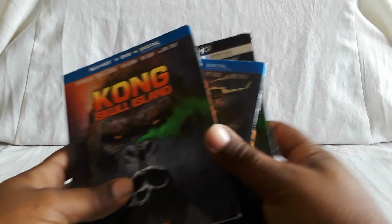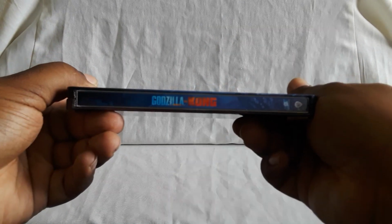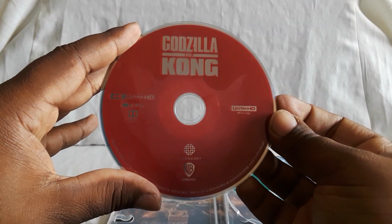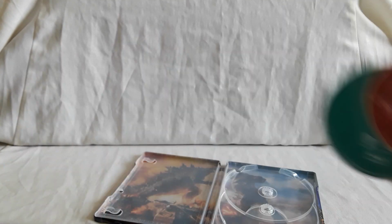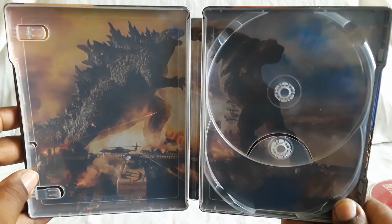Oh, turn that around. And then finally, we have the rematch. Godzilla vs. Kong. The new version. This is the 4K steelbook. There they are. And here's the inside. This one I pre-ordered from Best Buy just in case it sold out. Here's the 4K. And I believe this is actually still in print. They actually have it back in stock. I believe you can get it online. Not sure if you can find it in store still. But if you are looking for this, definitely check bestbuy.com. Because I've been checking latest steelbooks and it's still there.